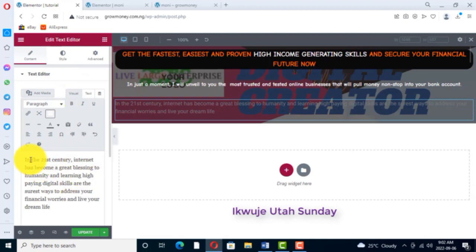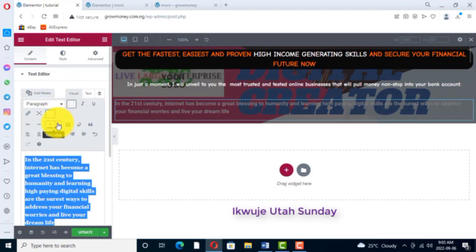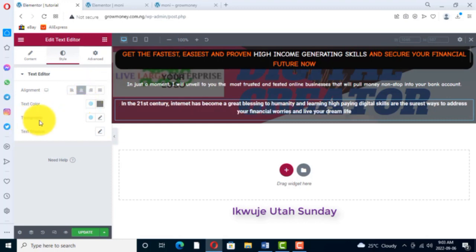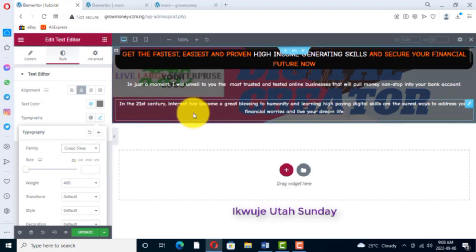I'll highlight, I'll bold, change the color to white. I'll go to my style. I'll bring it to center, or you can use justify. It all depends on what you want. Click center. I go to typography. I change the font to Comic New. You can select any font of your choice. So I am good to go. I am done with this.